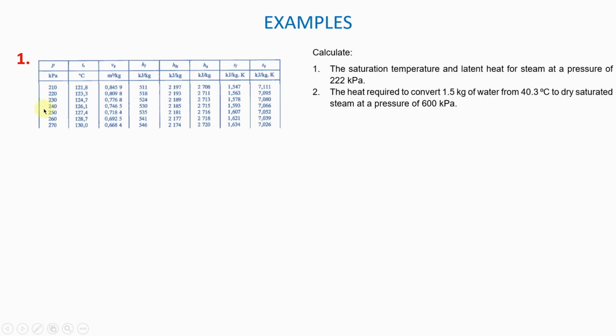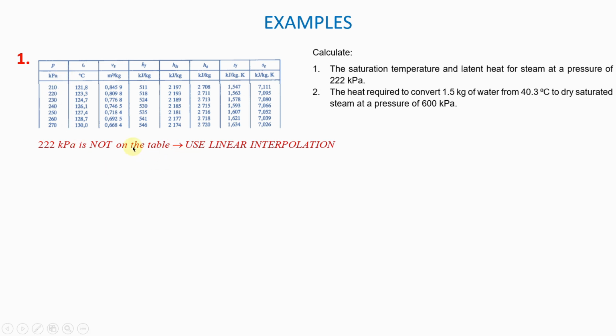How will you get that since you do not have 222 on the table? If it was 220, we would just read it directly from the table. But in this case, it's 222, and we don't have 222 in the table. So we can't read these values from the table. So how are we going to get them? Okay, 222, because it is not on the table.